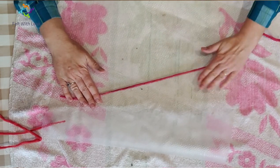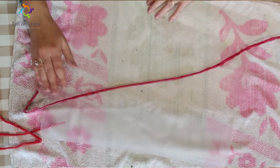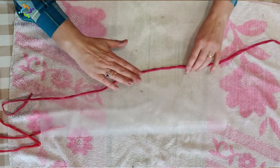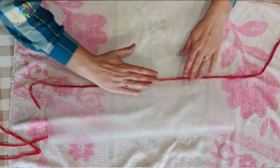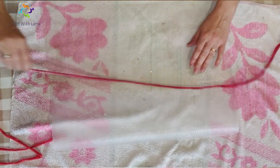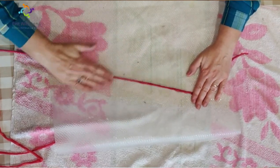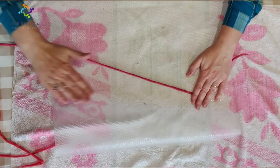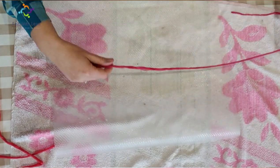You might have places where silk escaped. It doesn't bother me, really. It's a handle and it just gives different textures, different colors. Unless you have to have everything unified. Depends on your project, okay? So then pay more attention. Make sure silk covers completely our cord. Look how quickly it's happening.